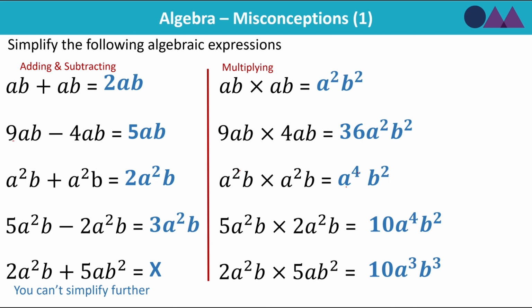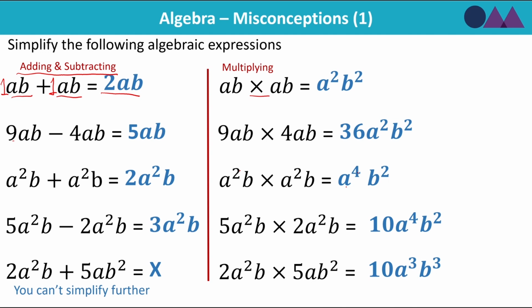When you collect like terms, the letter terms have to be exactly the same. The first letter term is AB, as is the second one. Therefore, we can collect them. Remember guys, there's a hidden one in front of a letter term if there's no number. So 1AB plus 1AB makes 2AB. However, when you multiply them, we use indices rules.